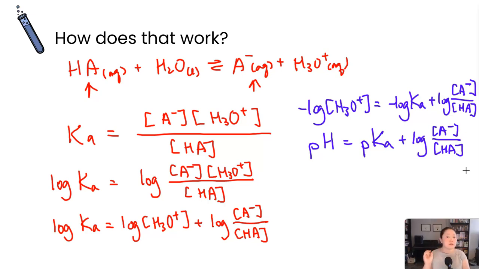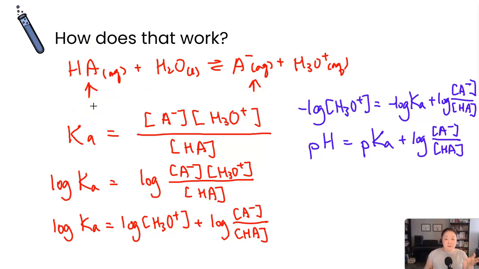Now, a few key things to note is that if we're using this whole Ka, Ka only works if your system is in equilibrium. And yes, that is true. However, when we're dealing with any of these calculations where you're dealing with a buffer solution and you need to figure out pHs and stuff like that, remember that we have considerable amounts of both of these things.